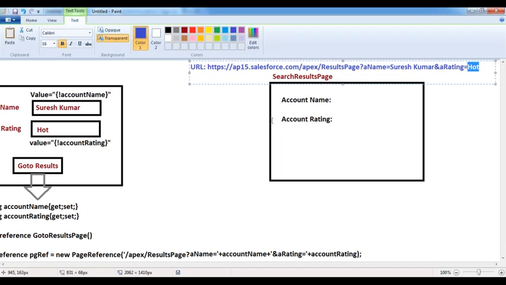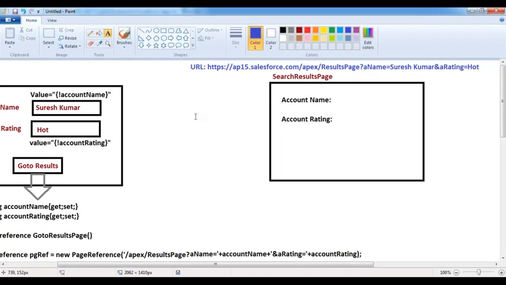Okay, clear? As soon as I'm redirecting the user by adding some parameters, now these parameter values will be appended to the URL. Whatever the URL that we have, these values will be getting appended over here. Now, once these values have reached the target page, I want to collect these values. I want to show them inside these places over here. How can we collect these values?